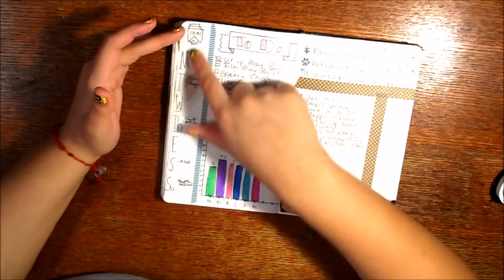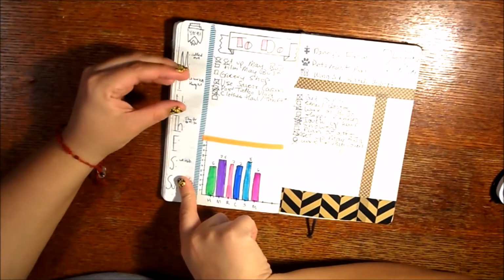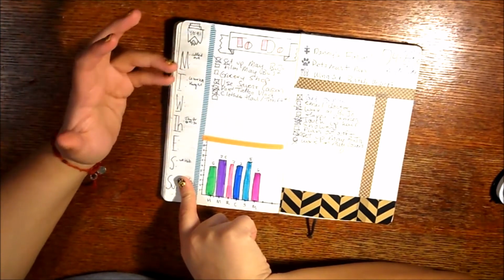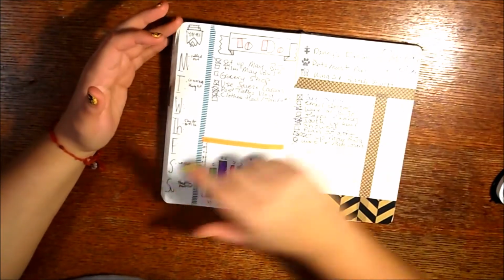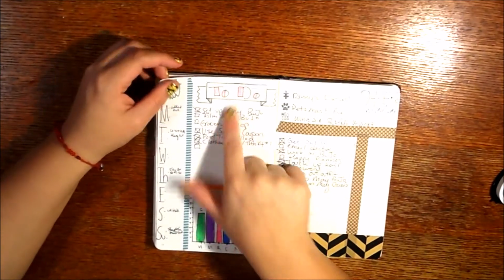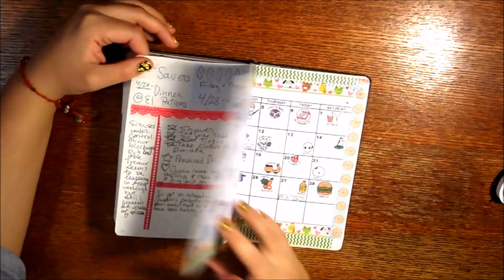Kept the week at a glance sort of layout. I minimized even further the amount of stamps. I know I said I was using more in my last video, but again, I don't have them all the time. So let's just simplify it and put it in just regular handwriting and incorporate some more cool banners. See? So that's that. Some more here. I have this as a doodle section.